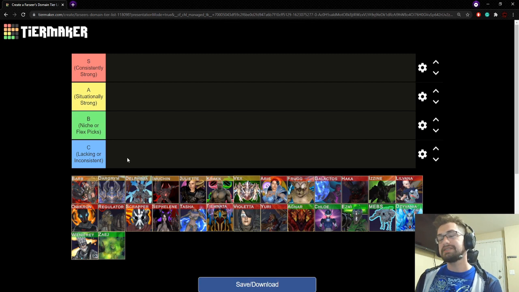And then the C tier is just, I would never pick those characters. Lacking or inconsistent. It'll make more sense when we get there, but I think C tier are the characters that need changes or fixes or buffs. S tier can maybe use a small tone down, but A and B are fine.